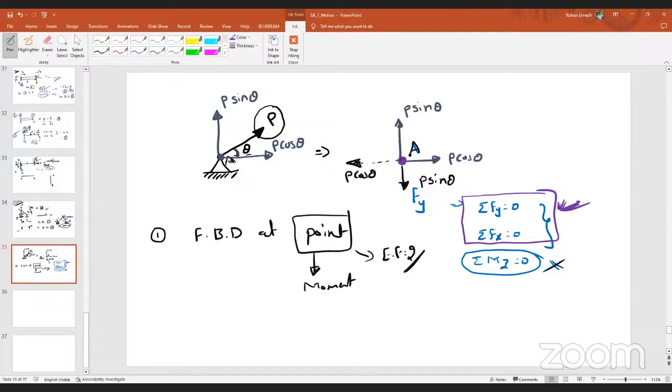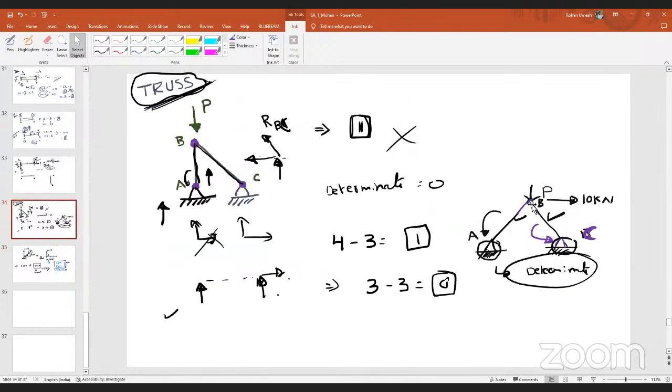So if you are talking about the free body diagram at a point, two equations have to be satisfied. If you have two equations, how many unknowns can you solve there? At point A, in this case, two equilibrium equations are there. That's why how many unknowns can you solve? Two. Just like here, if I take the equilibrium at point B, how many members are connected at point B? Two. That means can I solve it by using the equilibrium equations summation of x equal to 0, summation of y equal to 0? Can I? Yes, sir.